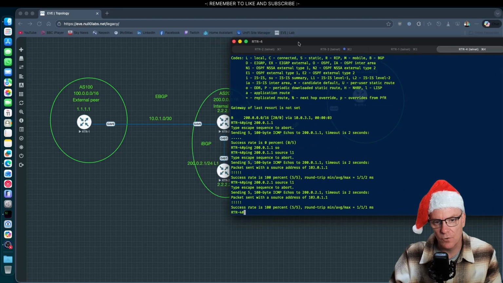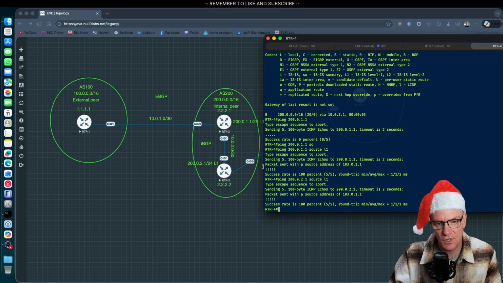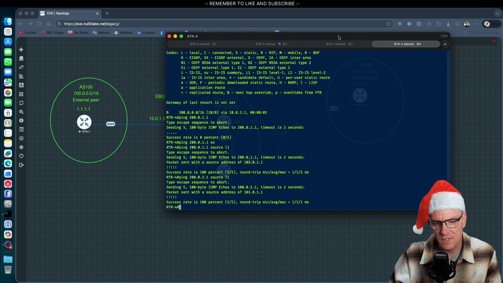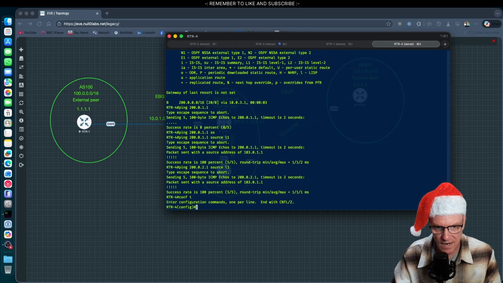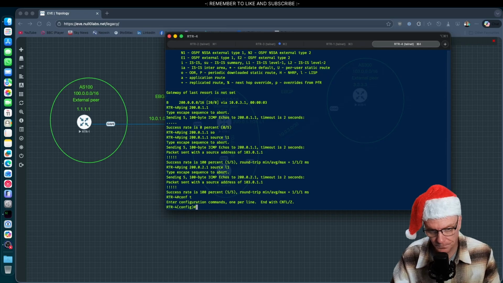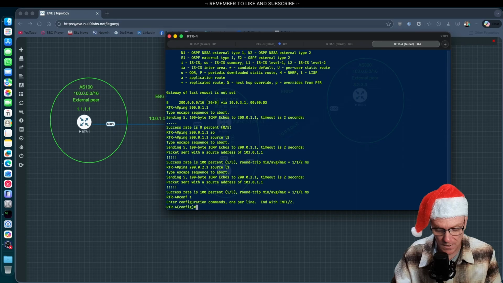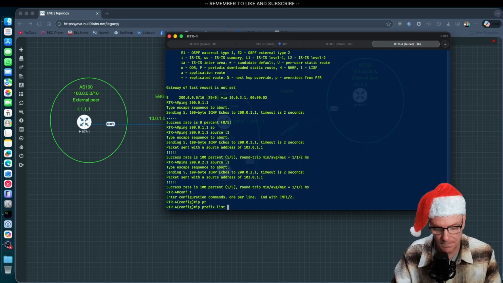The other thing that we can also do is, if we know, for security, say on router 4, this one over here, AS300, at the moment it's receiving anything that's advertised. So they could also have a similar route map. So let's do an IP prefix list again.